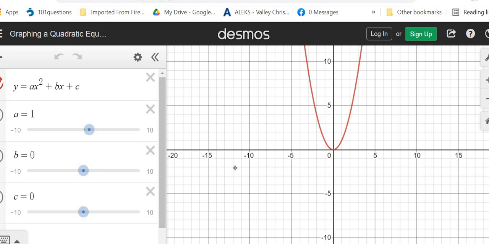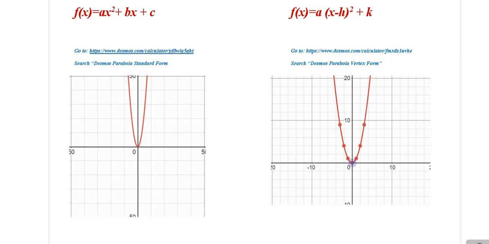So in standard form you have y equals ax squared plus bx plus c. Just a note of explanation. You're like, what's the f of x? The f of x is the function of x. And the function of x is code for what traditionally you would think of as y. So these would be the exact same form of the equation: the function of x, which is y, equals ax squared plus bx plus c.